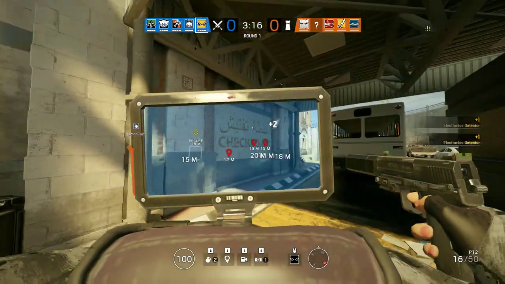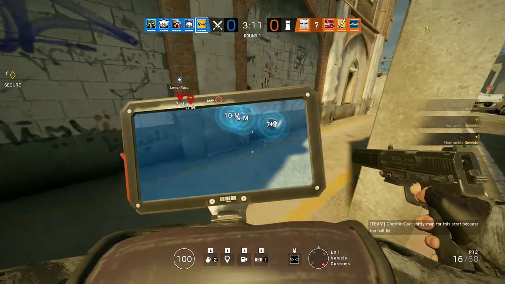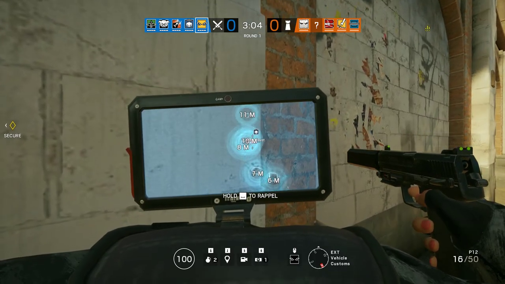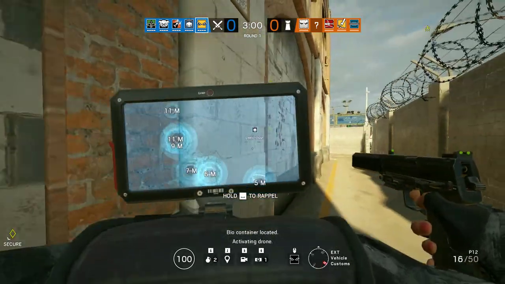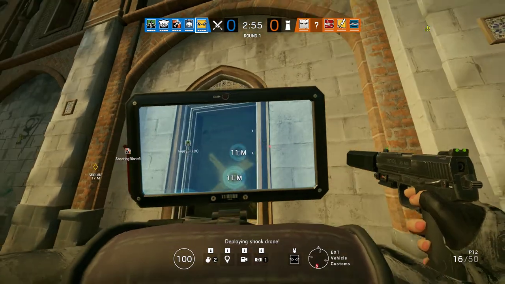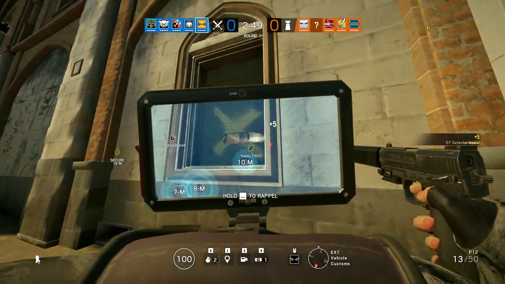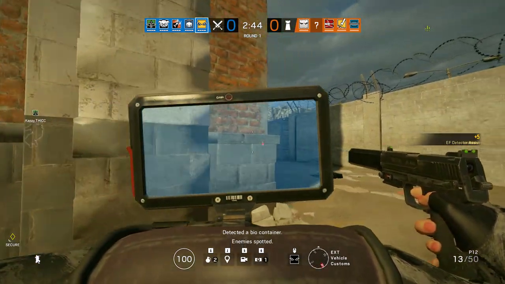They're all grouped. Last one's Rook. I don't know if they have many internal cams placed. I just see batteries. I think we got everything already. I see one internal cam. One internal cam. Still up here. Which cam did I miss? Oh, that one. Okay, you got that. Detected a bio container. I think that's every cam now.